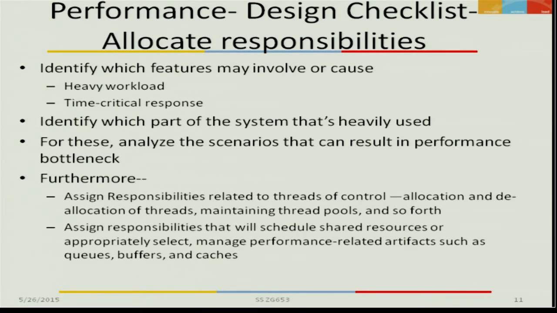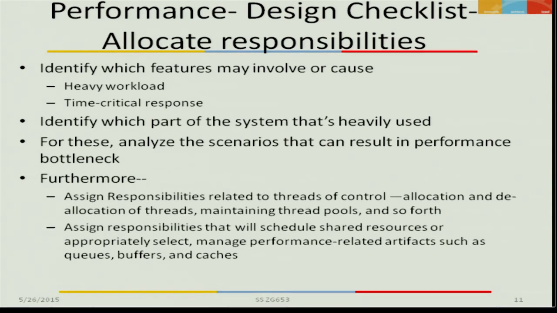Furthermore, you need to find out and assign responsibilities related to threads of control, allocation of threads, deallocation of threads, maintaining of thread pools, and so forth. It may so happen that you might use some framework or infrastructure which can do all this thread management. In that case, at least as an architect, you need to tune the different thread control parameters.